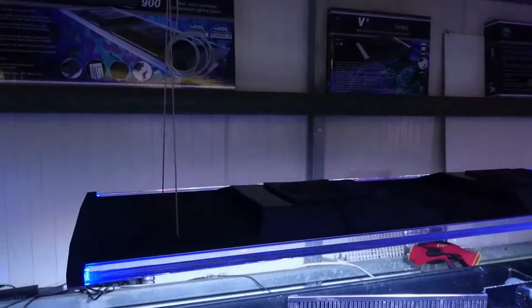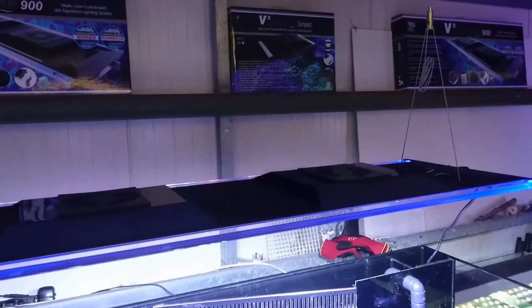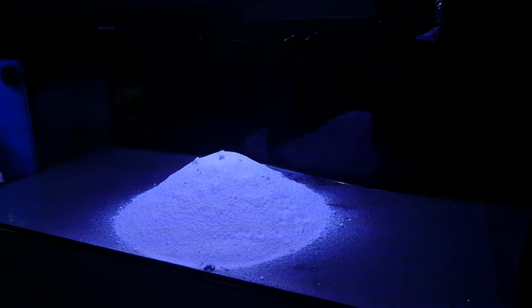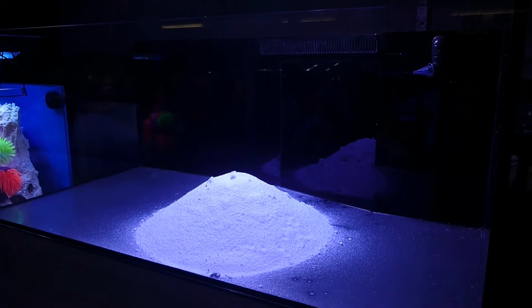Enough about the tank though, let's look at some of the equipment I'm going to use. So lighting is provided by TMC V2 iLumenAir 1200. I've used these lights a lot and I find them very easy to use. They output a huge amount of light and they grow corals really well.